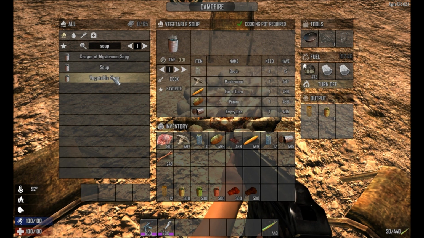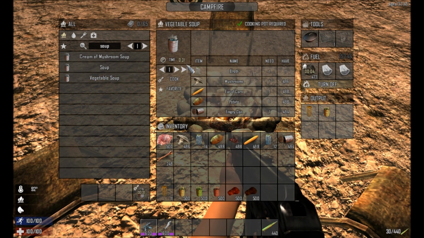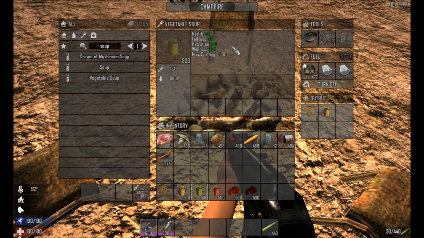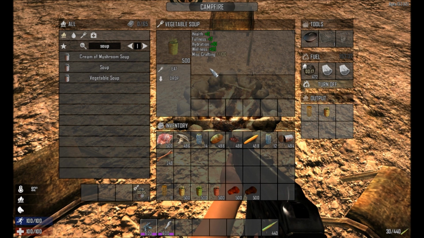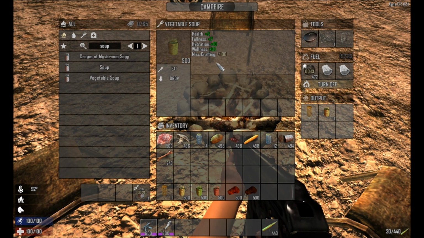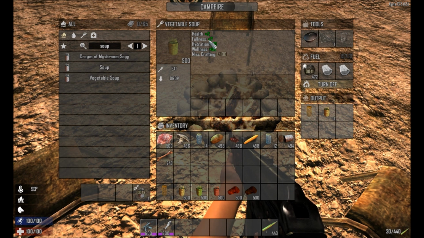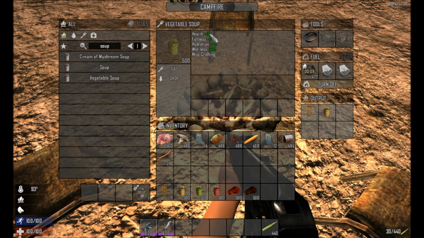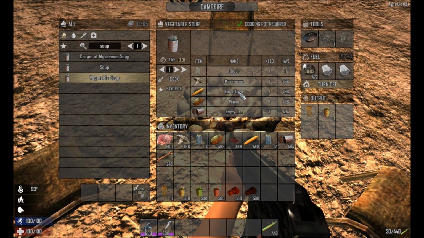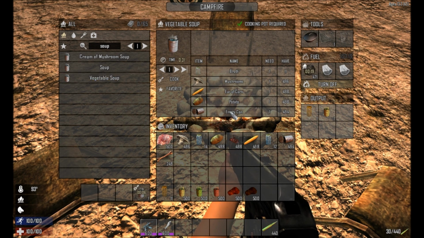Next one up is vegetable soup. Takes about 30 seconds to cook, and as you can see, it's got the same hydration, plus 10, same wellness increase, plus 0.1. Because it's got a few more bits to it, it has plus 7 fullness and plus 2 health increase. And that takes the ingredients for the vegetable soup. So we've got the mushroom, the corn and the potato, and obviously the broth and the can to make it a soup.